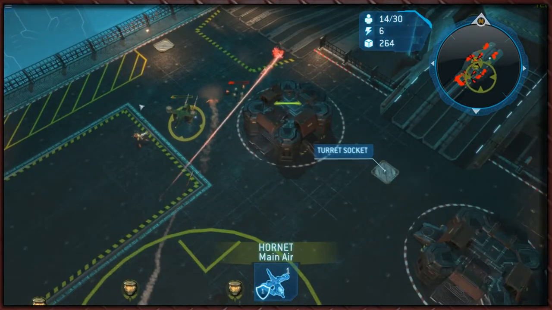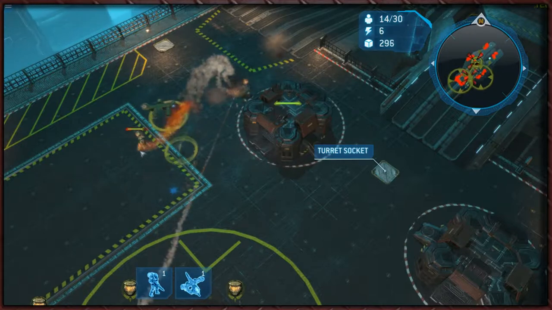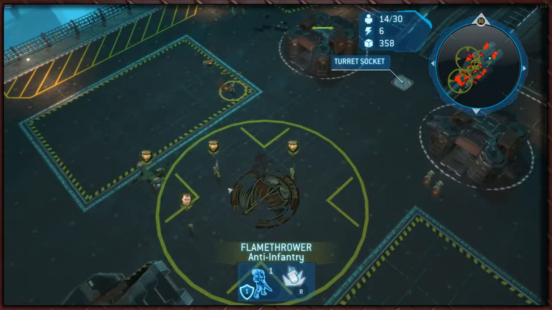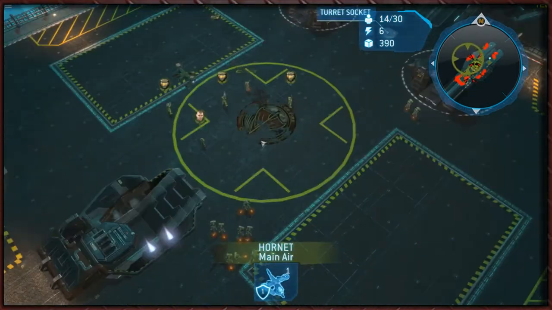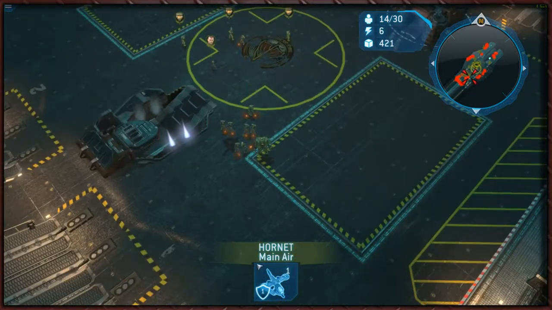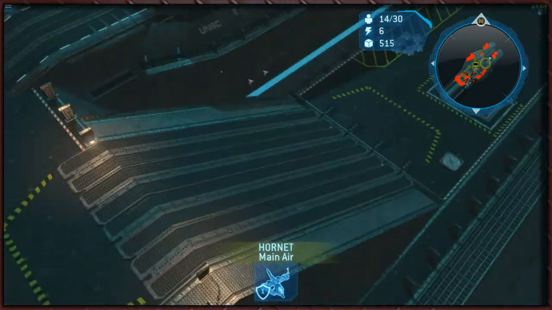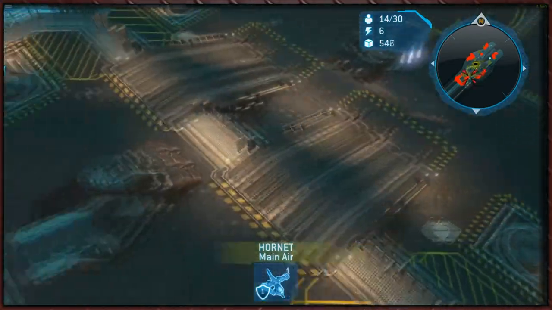Right, we're going to have to hold the line here. We have turret sockets, which is pretty damn cool. And we are going to maximize the hell out of those a little bit later on. Actually, not a hard mission. Now, to make the skull appear, we need to destroy 100 sentinels. Are they called sentinels? Yes, they are sentinels.